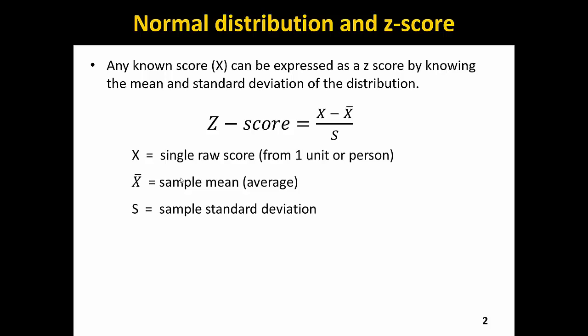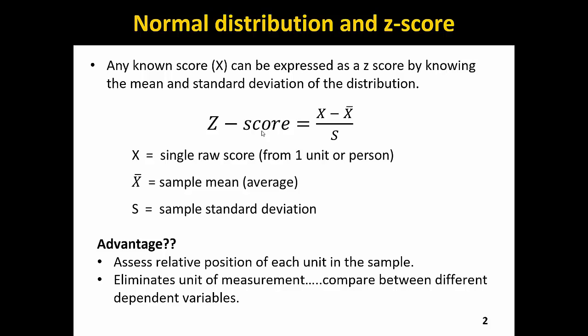Those sample statistics include the average for a group of scores. So if we have a sample size of 16 people from which we obtain some data, and we average out those data, we would come up with the sample mean, and then we have to obtain the sample standard deviation as well. So there are only two sample statistics in the z-score calculation and one raw score. Just to review from a previous lecture, for the number of participants we have in a research study, we will have the same number of z-scores since they're computed individually.